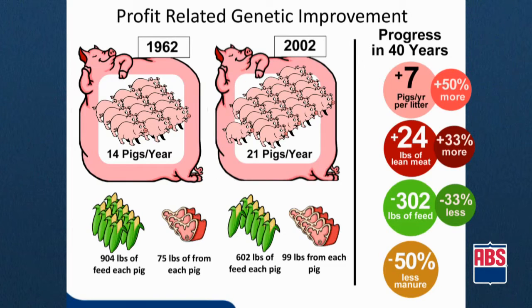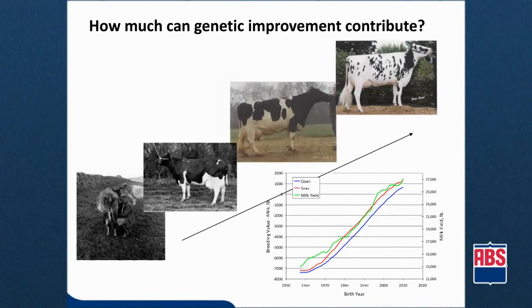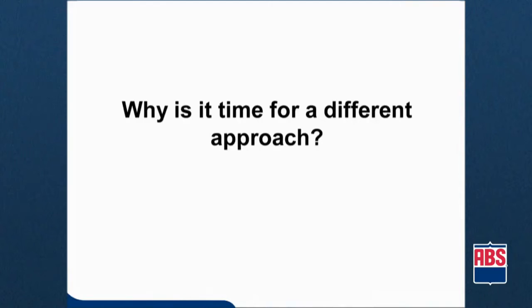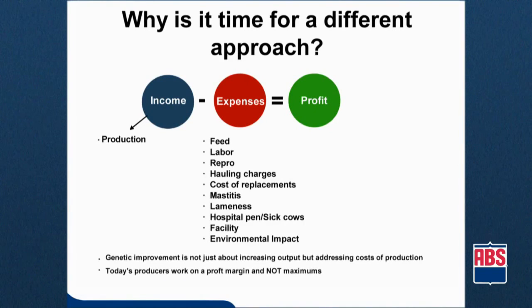We still put excess emphasis on physical appearance. There's no doubt past genetic selection in our dairy cows has yielded some significant positives. Through extreme production emphasis, we can attribute thousands of pounds of milk increase over the last 50 to 60 years to genetics. Because of the emphasis on type, we have greatly changed the appearance of the cow and you simply don't find udders and feet and legs as the weak link in today's herds. But profit is income minus expenses — what you get out versus what you put in. Although we have greatly improved the income potential of our cows, we have indirectly been selecting for a cow that also requires much more expense and is higher maintenance.